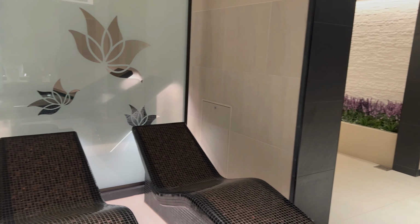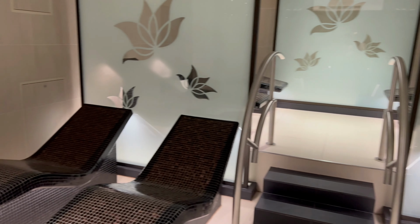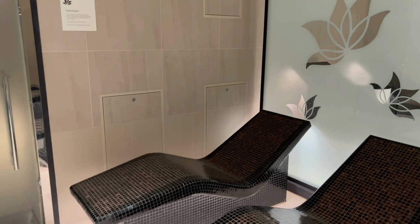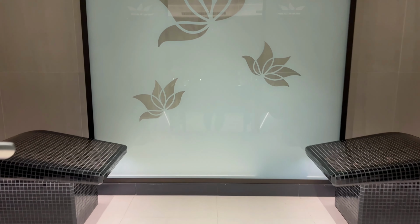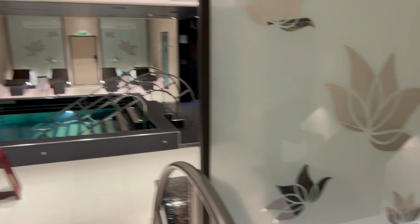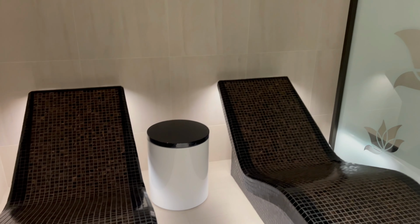It was quiet. I like a hydrotherapy pool. Those stone warm bed lounges are all right for a bit, but they're not comfy. They're a bit weird for my shape. And to be fair, you preferred to be in a hydrotherapy pool, didn't you? Or on a lounger. But they didn't have a lounger. You have to let the lounger go. It's stone beds or a pool or the steam rooms.